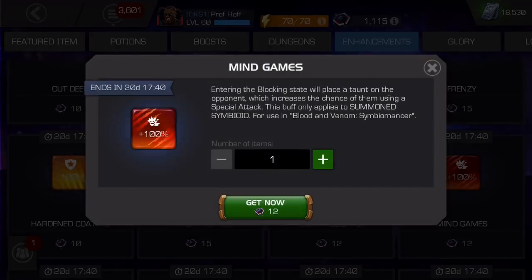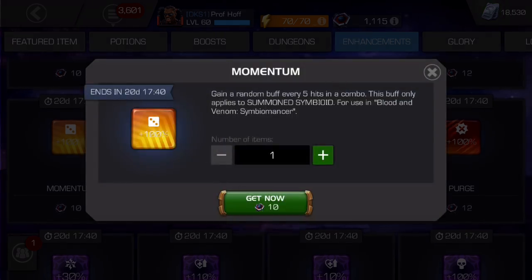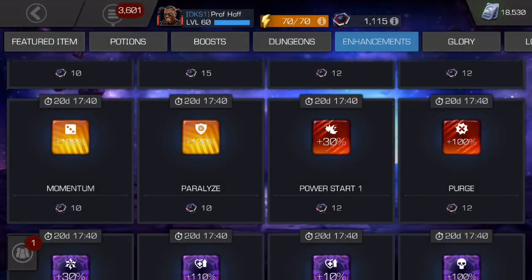Mind Games, something you play with on dates, but maybe not in MCOC. Entering the blocking state will place a taunt on the opponent, which increases the chance of them using a special attack. Now, you might want to use this against somebody like OG Vision, who is going to be pushed to a Special 3, but I'm not going to use it because I would rather just take that Special 3 to the face and get that damage done. I would rather save mine for better ones, so I'm also going to buy 0 of those. Momentum. Gain a random buff every 5 hits in a combo. I don't want to gain a random buff. I want a guaranteed buff for the Clintar strands that I'm spending, so random buffs don't do it for me. I'm going to buy 0 of these.